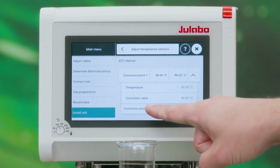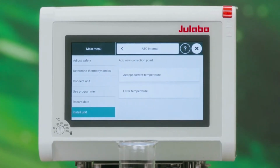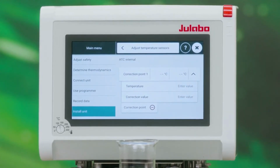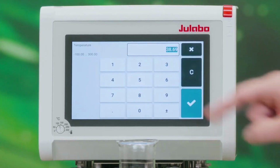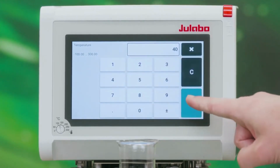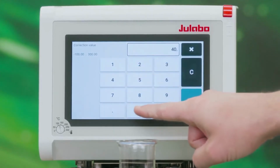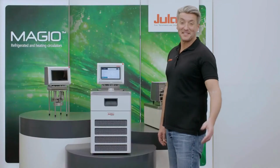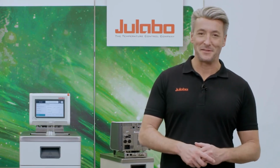To delete the correction point, just press the red minus. If you already know both values and do not want to wait for each individual temperature to be reached, you can also set the temperature and the corresponding correction value with Enter Temperature. That's it. The adjustment is done. If you need more correction points for different temperatures, no problem. Up to 10 points are possible.